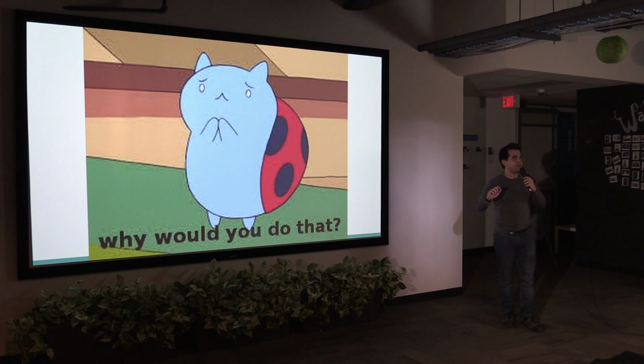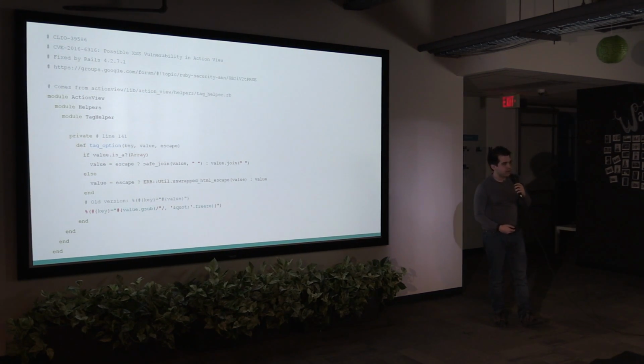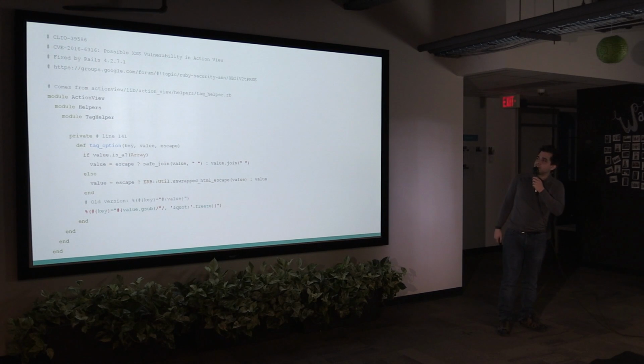How many people have done a Rails upgrade? A few. How many people think it's zero work? Yeah, awesome. So when security vulnerabilities come about, again, the code here is not super important. When security vulnerabilities are published, there are often patches that come about and show how to fix it. You can upgrade Rails to, in this case, 4.2.7.1 and get the security fix. Awesome. But what if you're on 4.1? Now you need to do a full minor upgrade to get there.